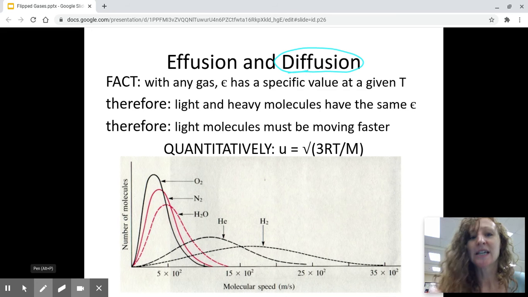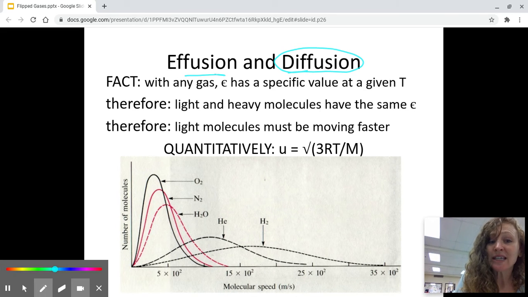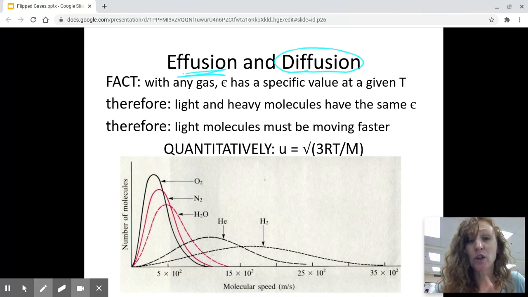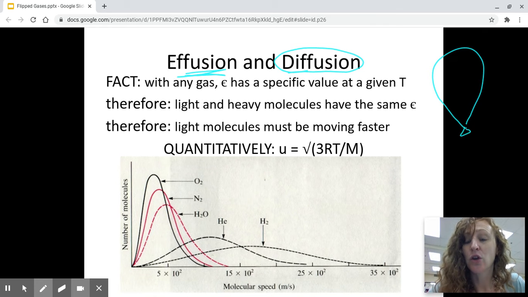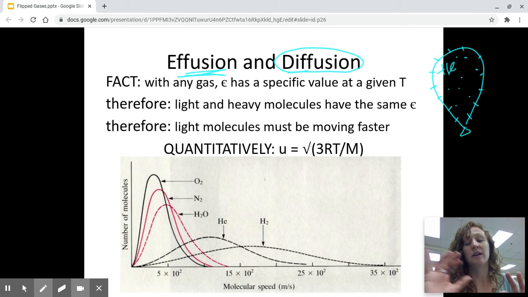So that's diffusion. Effusion is a similar effect, only it happens through a tiny hole. So you can think of, if you fill up a normal balloon with helium, the helium inside is actually smaller than the pores of the balloon. The balloon looks like it is a solid thing, but really there are tiny little pores in between the latex of the balloon, and the helium is smaller than those pores, and so the helium can actually escape out.